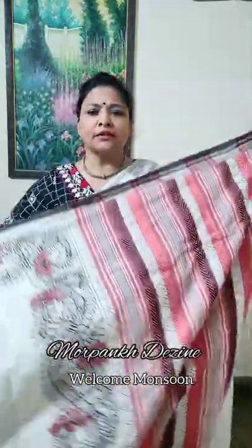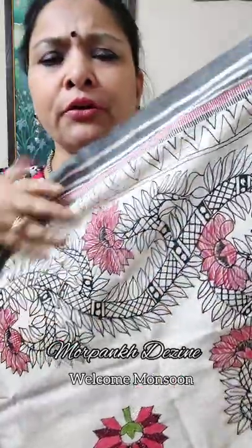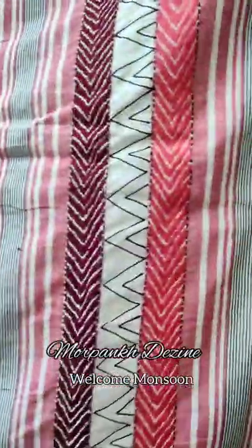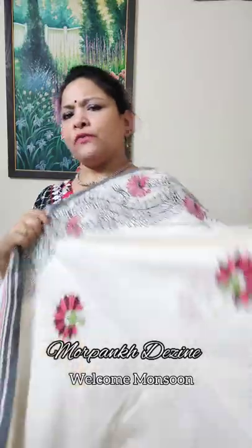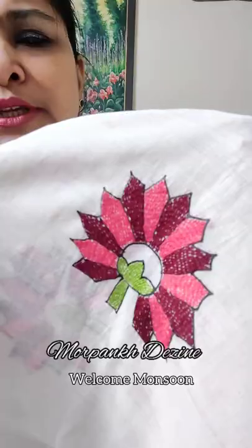This is a lovely Begumpuri. This is a lovely off-white Begumpuri sari. It's a beautiful Begumpuri sari with a Madhubani art border. See, these are all hand woven. These are all hand woven borders with this kind of kantha work on the palla. See how neat the kantha work is. And the body of the sari also has these kantha flowers. See the kantha flower, can you see the kantha flower?